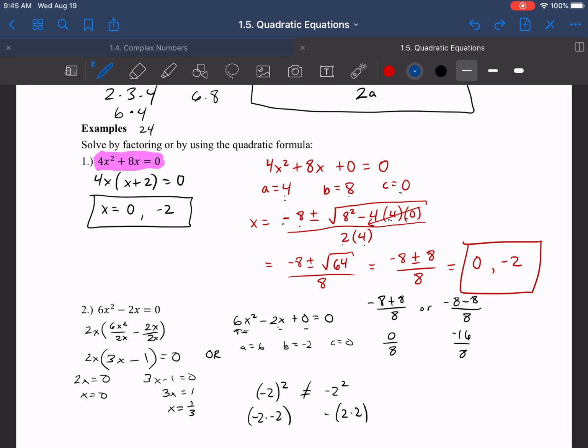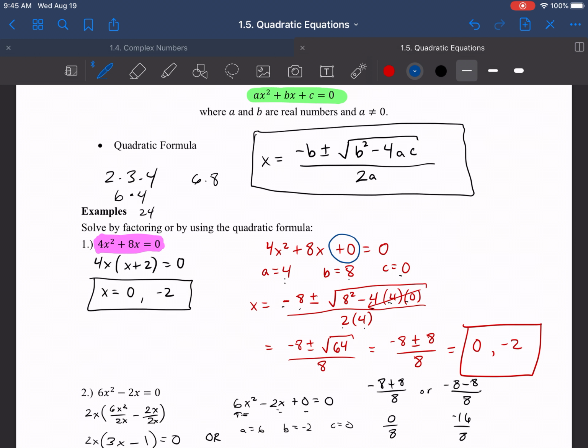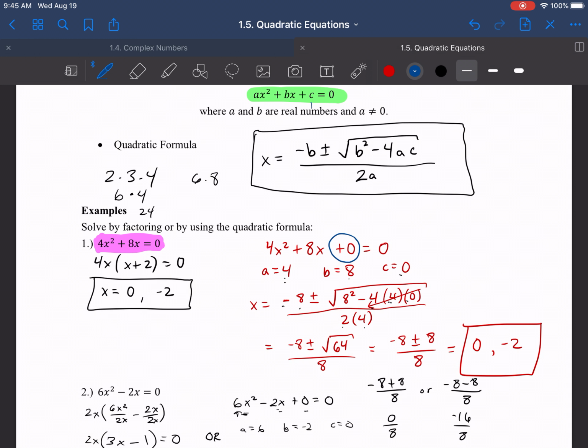Over here, what we're going to do is go through and actually use the quadratic formula. So I have 4x squared plus 8x, and then plus a 0 right here. There's no plus anything right there. That means that when we look at this form, this c value right here is 0. So I went ahead and wrote that in. And then what I can do is write that a equals 4, that's from that right there. B equals 8, that's that coefficient right there. And then c equals 0, that's that one we added in right there. Now that I have all of the values of a, b, and c, I simply plug it into this equation that's right up there. Okay?